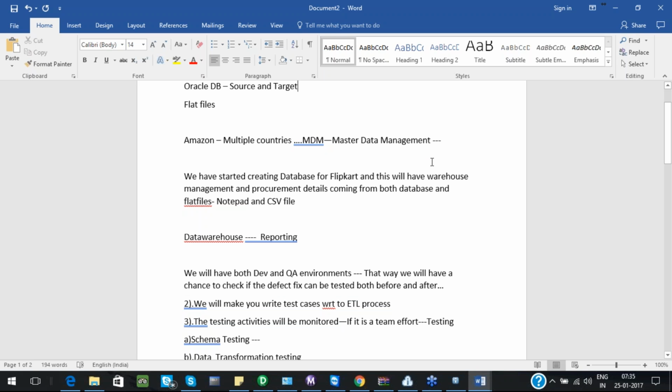So for that, the alternate is we will be providing you the Google image or the Sandbox environment, where we will create the mappings and data in the database. You will just have to run and verify how the mapping is created and whether the data is copied perfectly or not. But if you want to be a pure white box ETL tester, then I would suggest you to do that. And anyway, it's a UI based tool actually. So once you learn how to do it, it would be a cakewalk for you all.